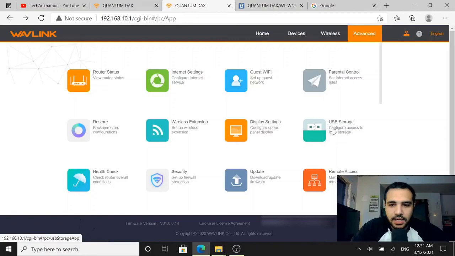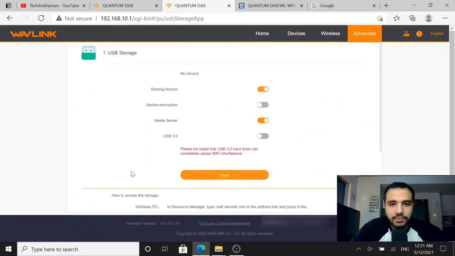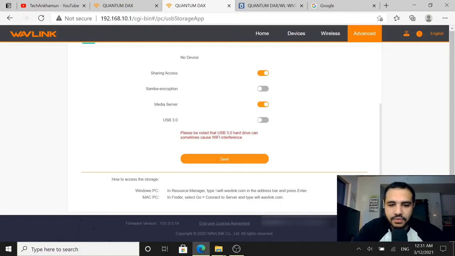The USB storage, so remember when we took a look at the router itself in the unboxing, there is a USB 3.0 in there, so you can connect a hard drive or a flash drive or something there, and everyone connected to the network should be able to access it through typing down this on the address bar in Windows itself or in Mac.